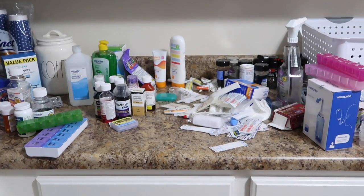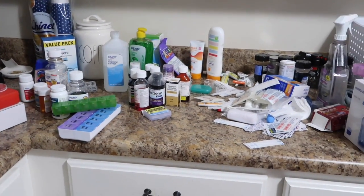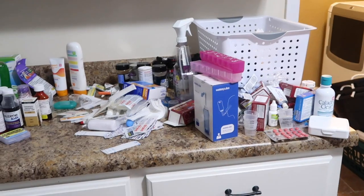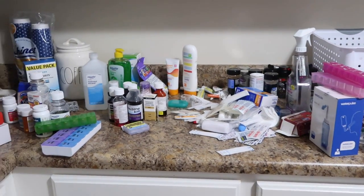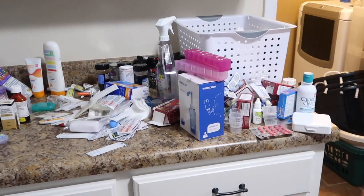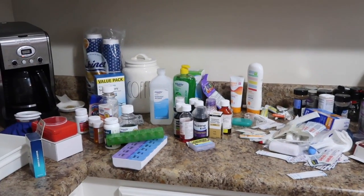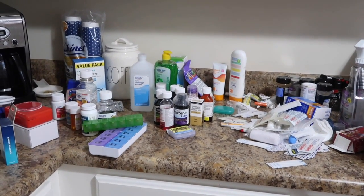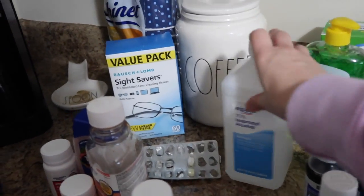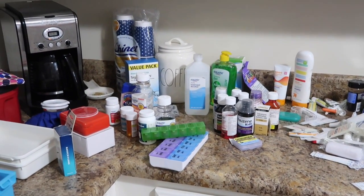So now what we're going to do is determine a system. I'm not really sure the system that we're going to use. So what I need to do now is determine what I'm going to do. Is a drawer the right solution? Do I leave this stuff in a cabinet? Do I move it to the bathroom? What is going to be the most beneficial thing to do here? So I'm probably going to clean all of this stuff out over here, clean it up, and spend the next hour or so trying to think of what I want to do. Because I want all of this in one spot. The issue with putting it in a drawer is that this, and I know I have peroxide in the bathroom, so I'm going to pull the stuff out of there, is those things are too tall. Those things are too tall for a drawer.